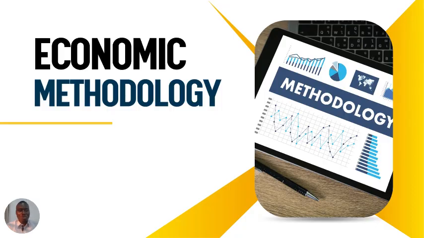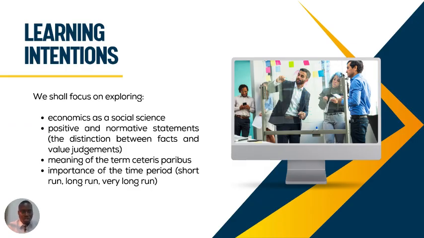So today we'll be moving into economic methodology. So we want to look at the methodology of economics. Our learning intention is that we'll focus on exploring economics as a social science. Why do we say that economics is a social science? Why do we even relate economy to science? We also look at positive and normative statements.